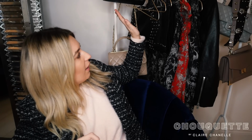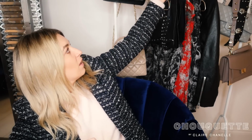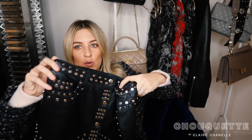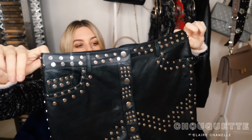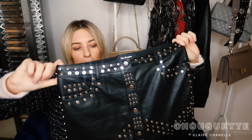I actually started my Kooples shop because of this skirt. I saw this in Harrods and it was like love at first sight. It was random on its own, and Kooples in Harrods is mixed alongside a few of their other similar brands. I went straight to it and I had to have it. I went for quite a big size because I hate wearing things that are tight. This is a small. That's not a big size at all, is it? I thought it was a medium. So it's quite a generous size, but this fits me perfectly.